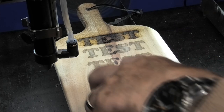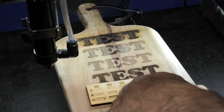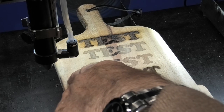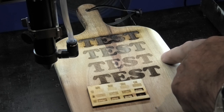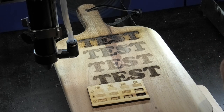So, what is the point of that? You found that you might want to go for that colour, but that colour only applies to this wood. It doesn't apply to that wood, or that wood, or that wood, or that wood. The chances are, if I did this test over here, we'd probably find that there's virtually nothing taking place on this white wood.